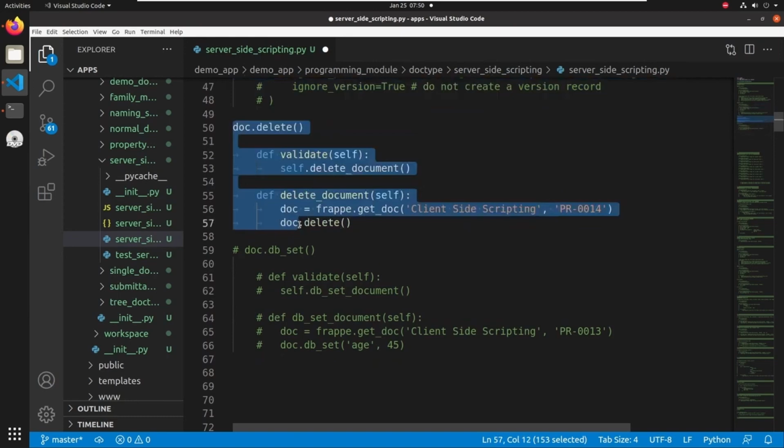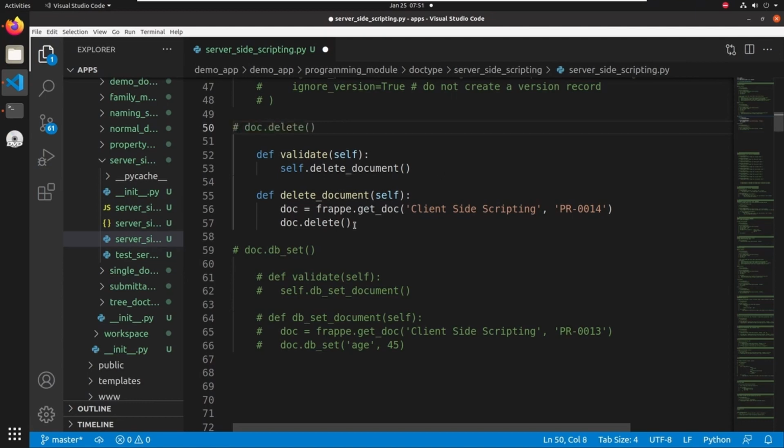We have already seen one document delete method in a previous lecture, which is frappe.delete_doc. We can also delete a document using the doc.delete document method. So let's see how we can delete a document. Actually, PR0014 is not present in our client-side scripting list.